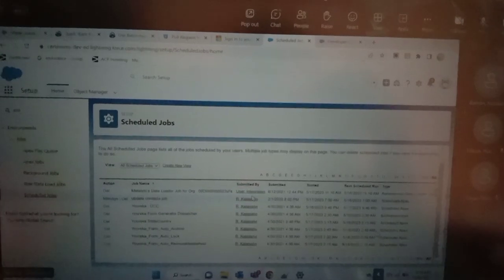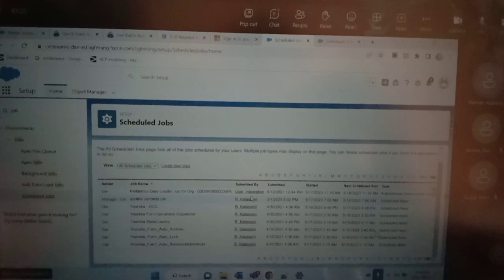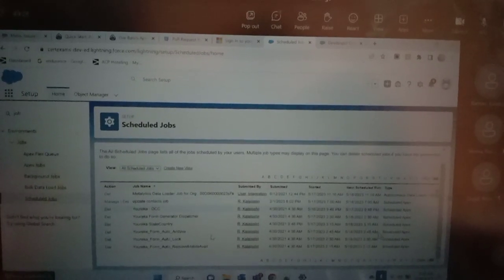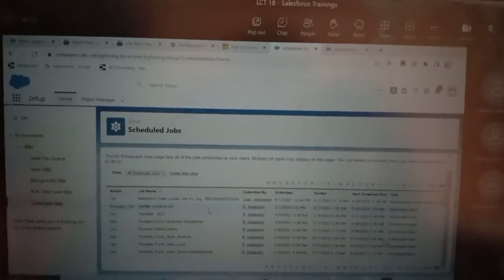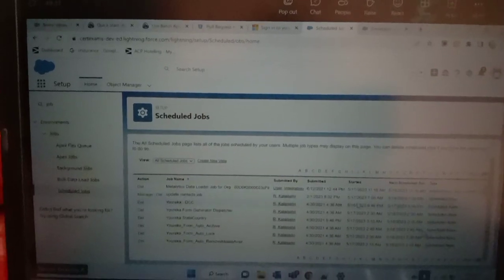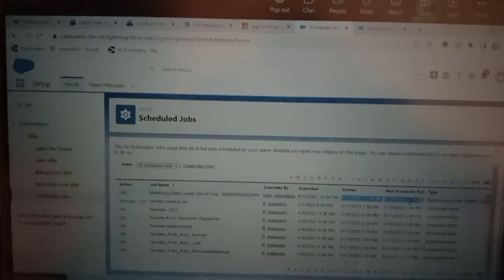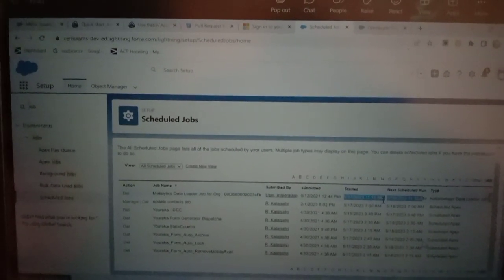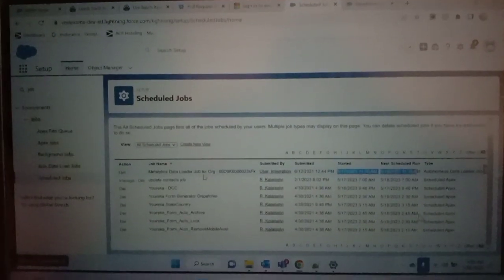Basically, this is the one which you are scheduling for the first time. You are creating the job, right? That will be shown here. When you created the job for the first time, say today I scheduled and every day it is running, the job will be shown here, and only these two data will get changed every time. If it started today at 11 a.m. and ended, the next run is tomorrow 11 a.m. So these two will keep changing, but this record will remain as such.